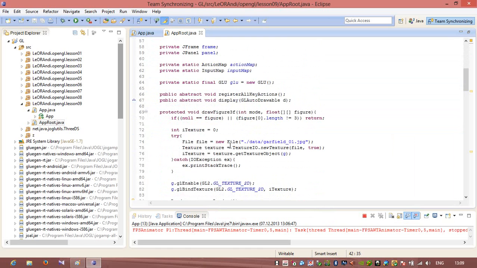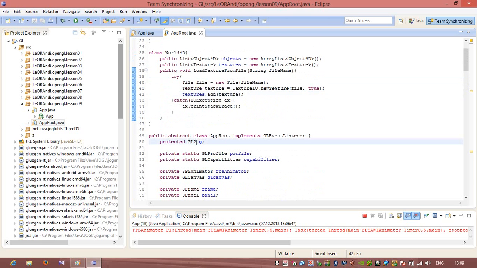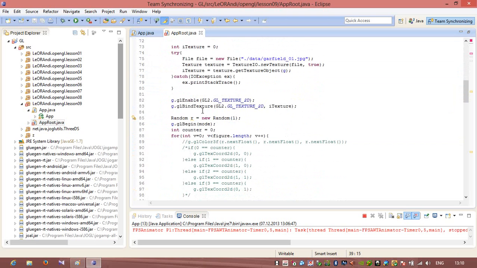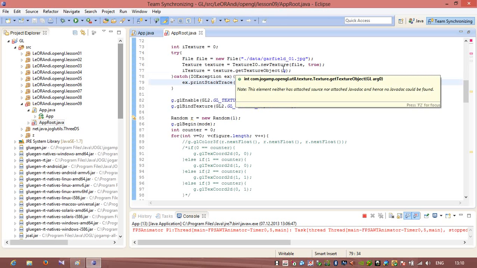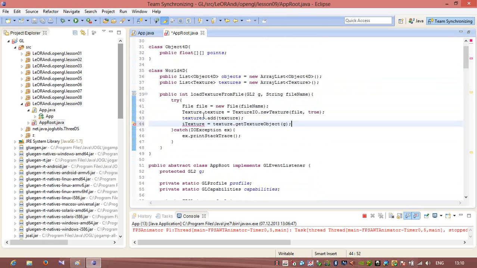So it will be easier for me if I implement some changes also. I need to pass here a GL2 object. Okay, and this method will return an int value. I will use this inside my method, and we'll return it.